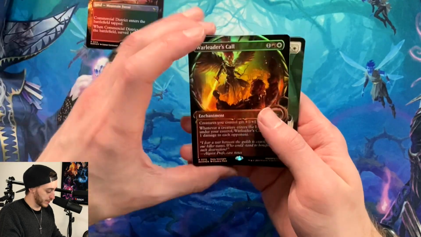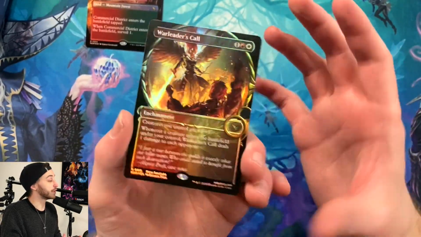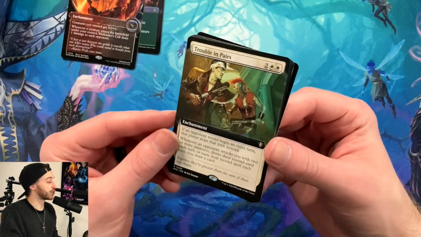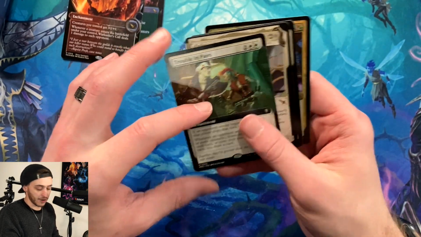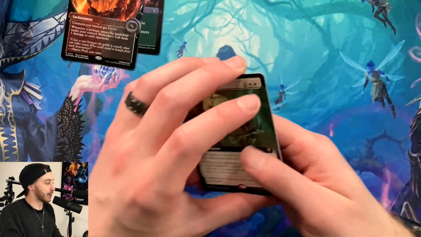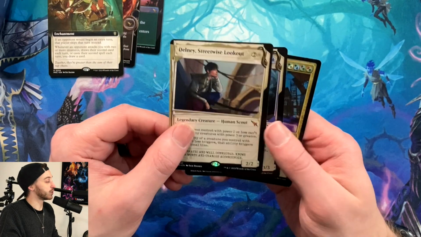We got a War Leader's Call, which I don't think is actually worth much, but this one specifically is really pretty. I'm definitely going to find a home for it. Trouble in Pairs. This card's probably still going for like 20 bucks if I had to guess. And again, I don't really know what the value of a lot of these cards is. So there's probably stuff I pulled that's worth more than I think. Delney, also in the $20 range though.